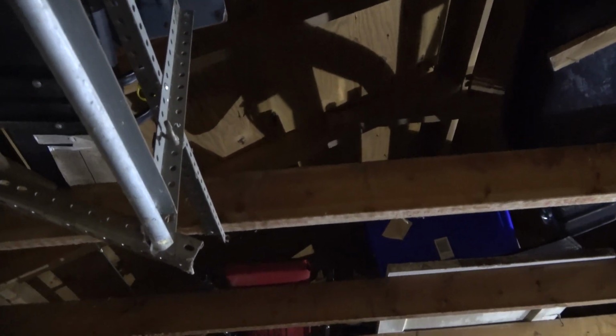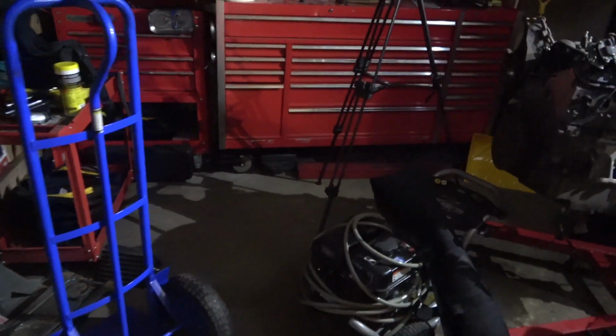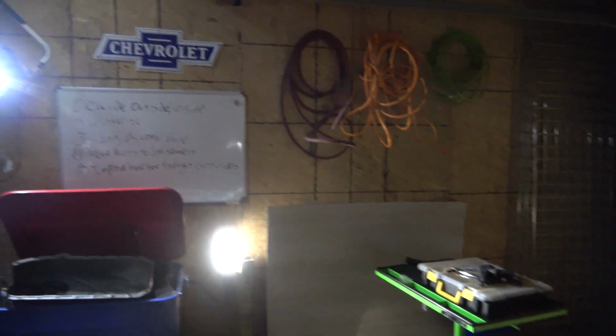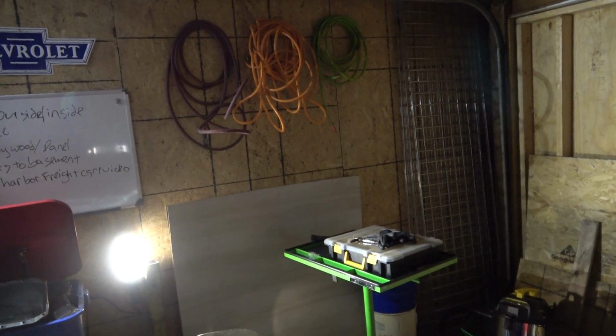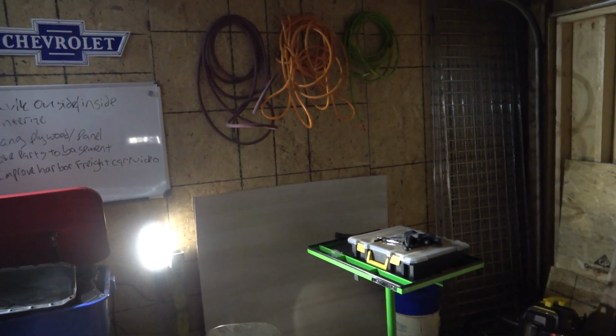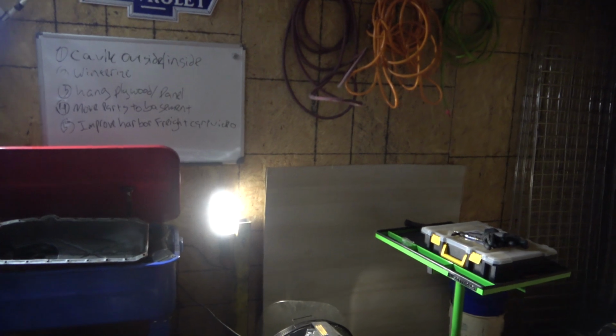I'm also trying to figure out what I'm gonna do with this ceiling. I may just get up there and just run the plastic up in between the joists, or the trusses, I should say. Between the trusses, sorry about that. Over here, the plywood was missing in some spots, but it wasn't enough for me to warrant ripping all the siding down and having to put it back up.